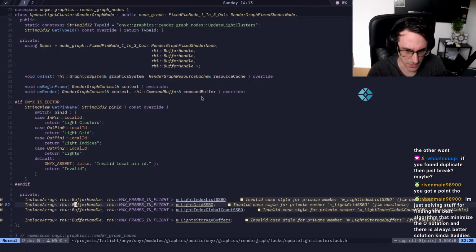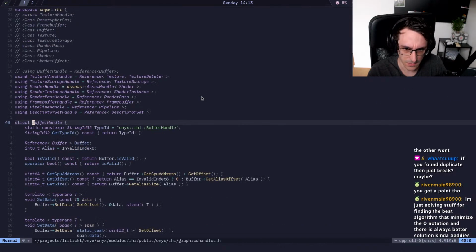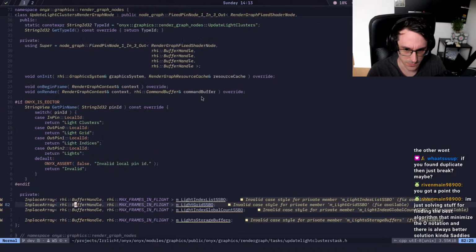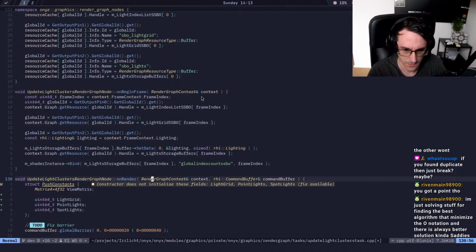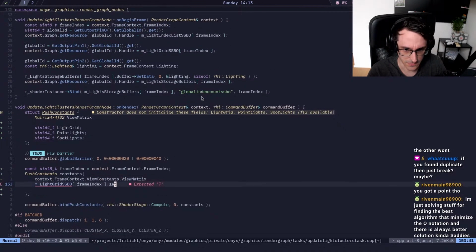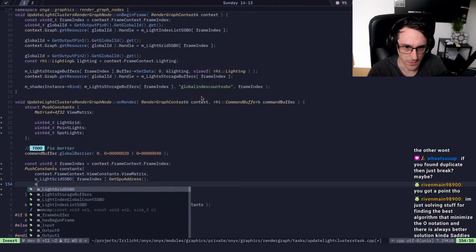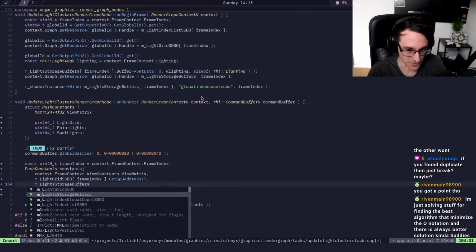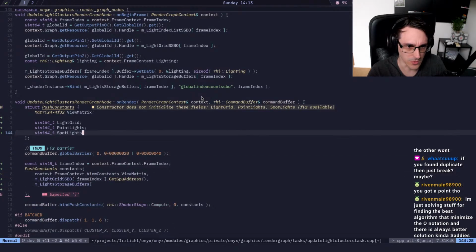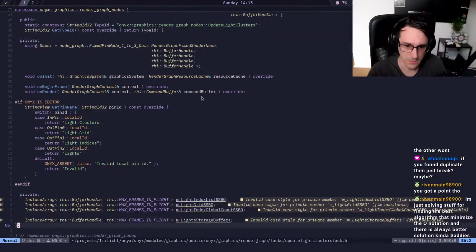Buffer handle and get GPU address. Okay. Not sure why it doesn't complete. Oh, that's why. Now we do light storage buffers. Why do we need new ones actually? Wait, we need, yeah, this one.